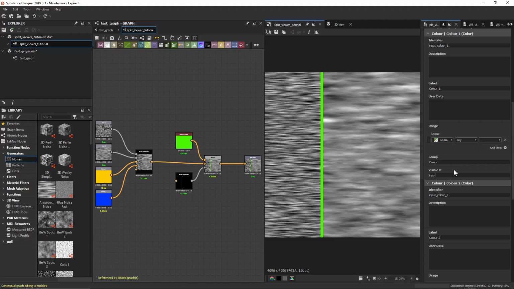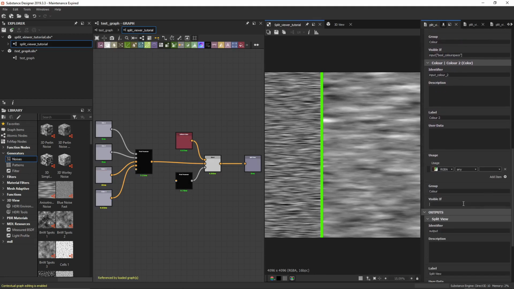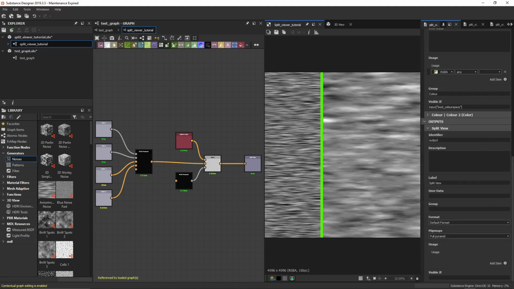So we need to type in input and then a left square bracket, a parentheses or a double quotation, and then I'm going to hit Control V to paste that Boolean identifier for our color space. And then we need to close it out with another parentheses and a closing square bracket. And I'm just going to select that and copy to do the same exact thing for our color space, color identifier 2, and paste that there. So now we can close those color inputs.